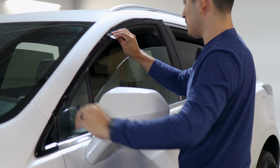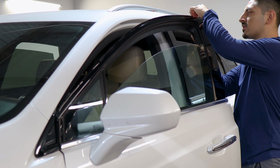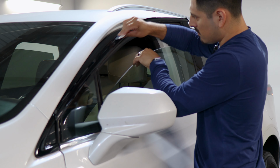So just make sure to tack down everything. With this section, the chrome ends right on the top section here. So just bring the chrome towards the top, squeegee everything down.